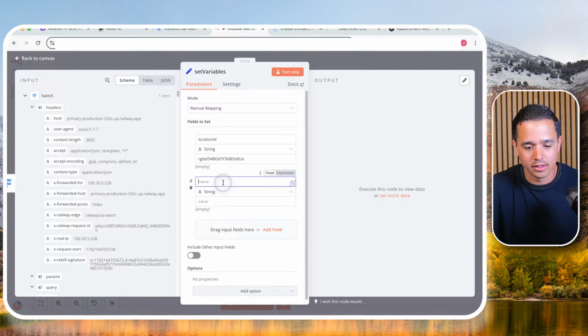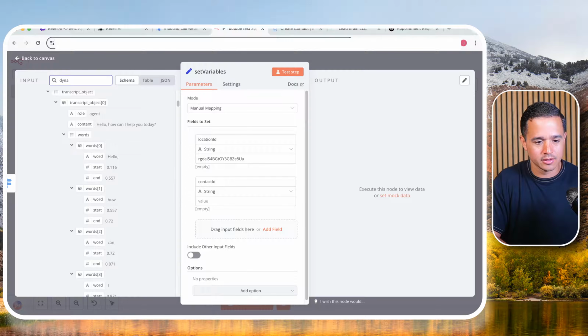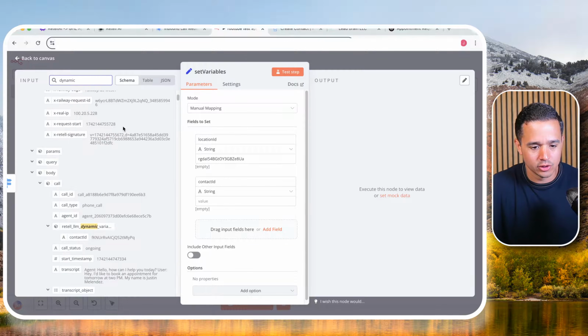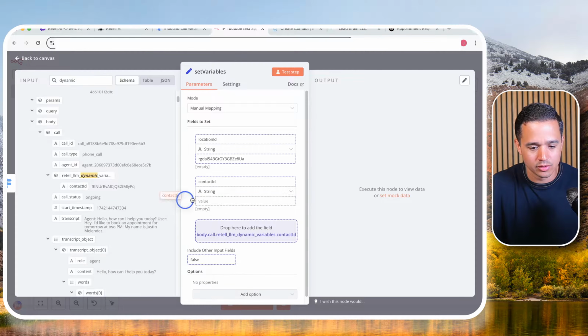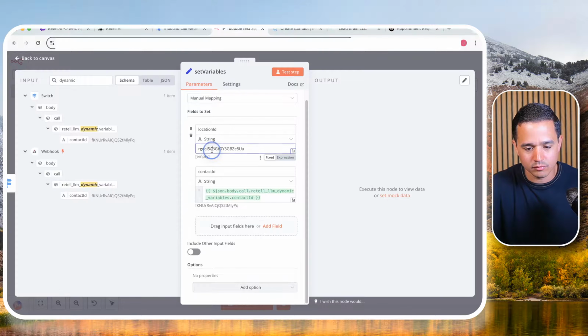And then here I'm going to set the contact ID because we have it in our webhook, but it's a ton of data in there. We want to make it simplified. So if we come down here to dynamic, and it should highlight it. There it is. So we're just going to slide that over there. And so now we have our contact ID stored. I wonder why that's reading empty. Oh, because we haven't tested it yet. And then next thing we need is the calendar ID.